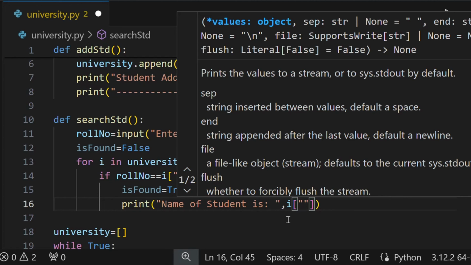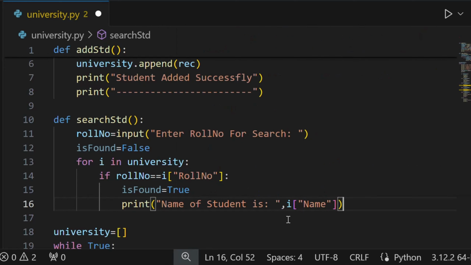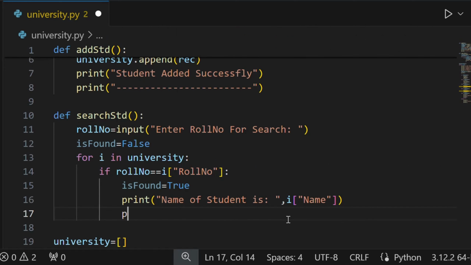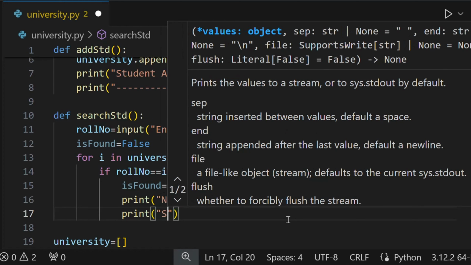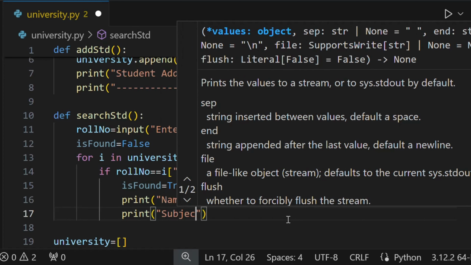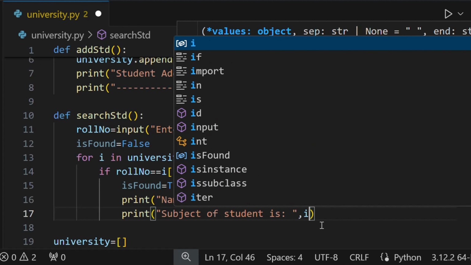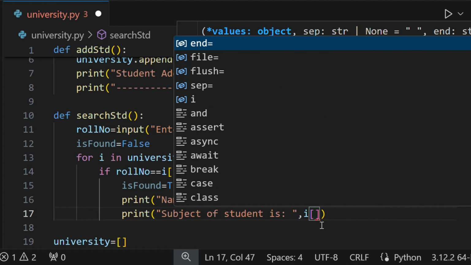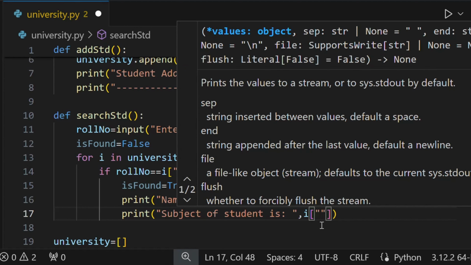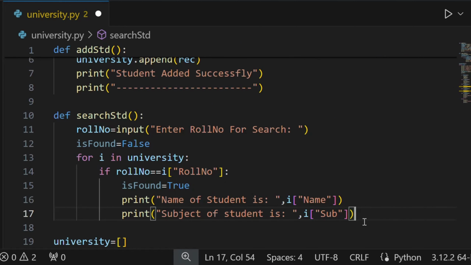So here I will use the name key, and after it on the next line I have to print the subject of that student. So I will print subject of student is, and then we will use this i again to display the same index, and then I will use the sub key, that is associated with subjects of our student.